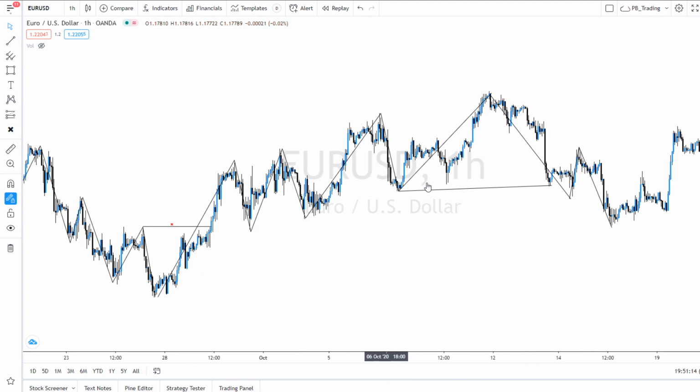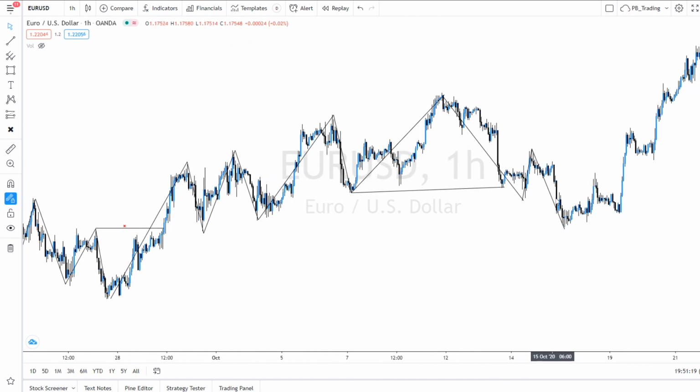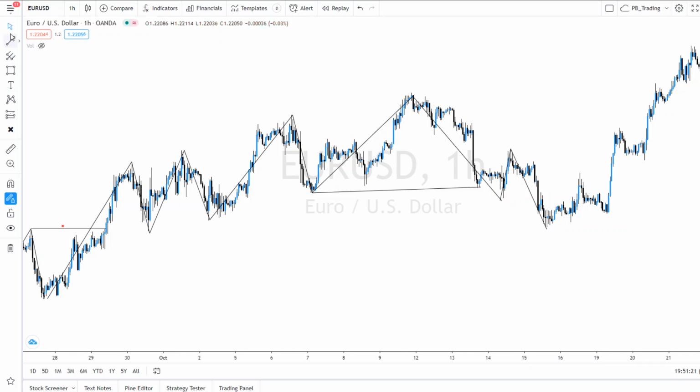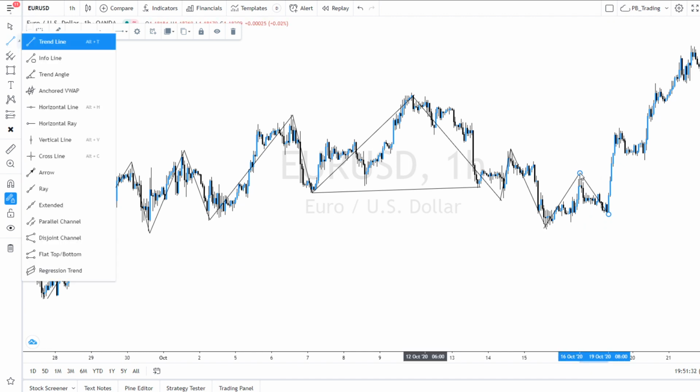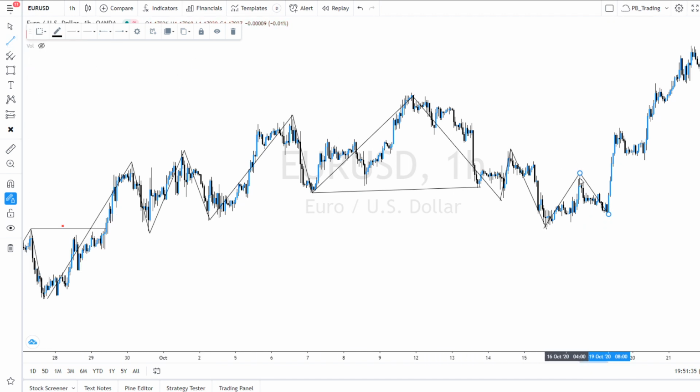Okay, so price came into a short-term structure, made a new low, but failed again to continue down. Price made a high here, failed to make a new low, and then broke the old high here. So at this point again, there was a break in market structure. First, let me notify this one here. Then at this point again, there was another break of market structure.